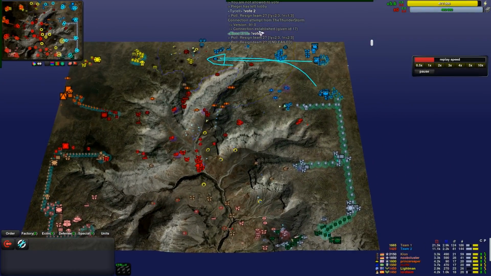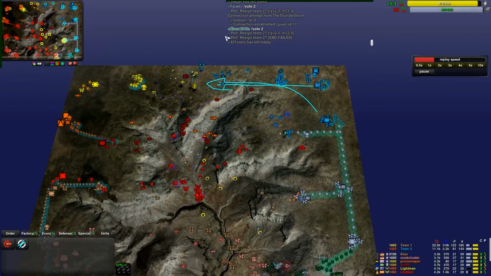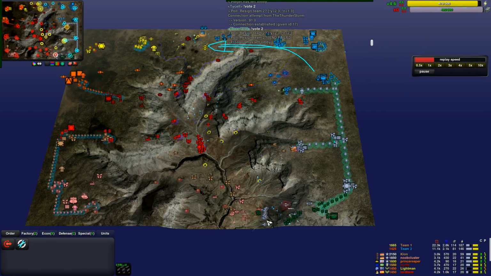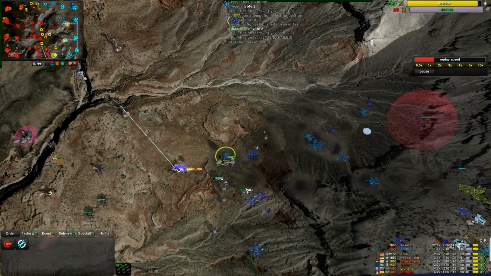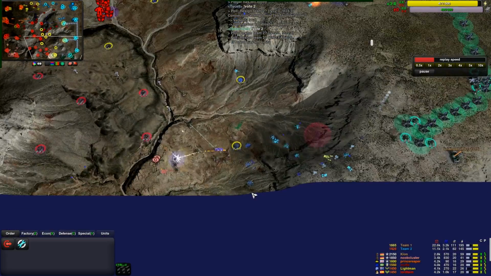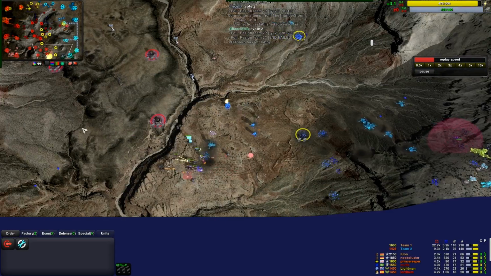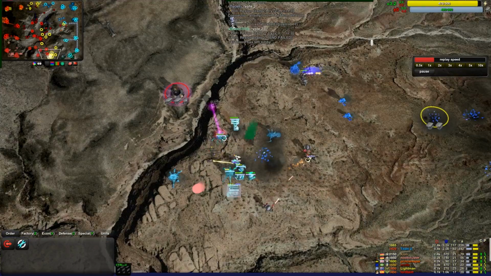And never mind, the resignation has not yet gone through for the Riot team, so they're still going to hang in there. Will they be able to make anything work? I don't know. Shieldbots versus... okay. Never mind, it's mostly just going to be Raiders versus defenses.